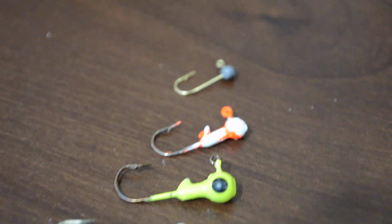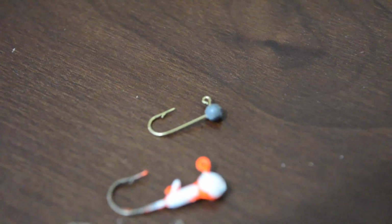So ultimately, I just wanted to provide you guys information on these jigs. I think you should definitely pick them up if you also love sunfish. And then I do also have one more trick for you, as I've mentioned in the past. If you feel like you can't cast it very far, obviously an ultralight's what you're going to need to be using, but you can always put a bobber above the jig and then just let it sink below and fish it really slow. The bobber is going to allow you to have a little bit more weight to your cast, and that way you can fling it out there a little further.